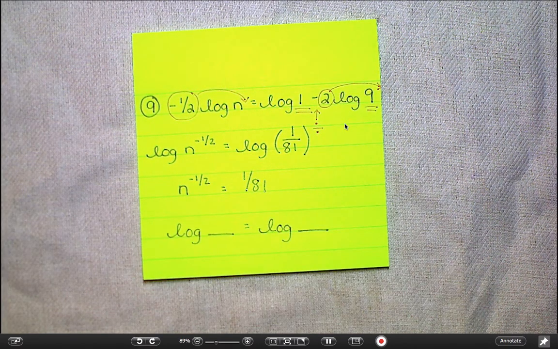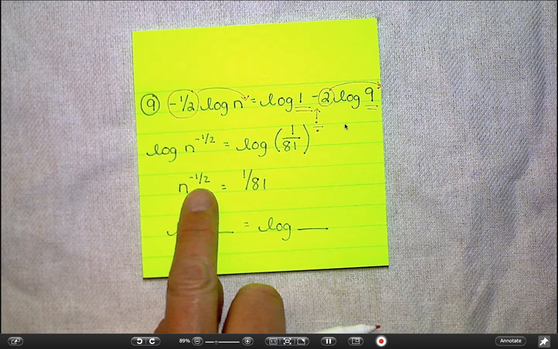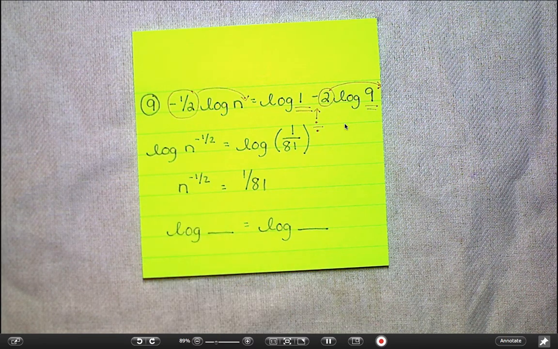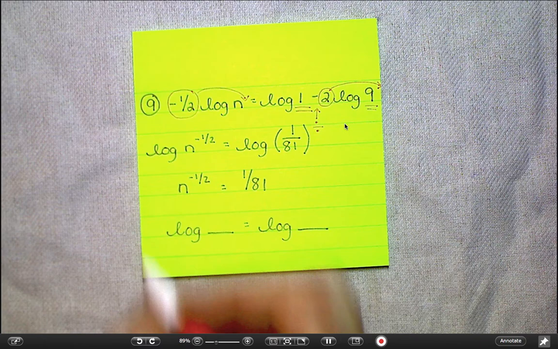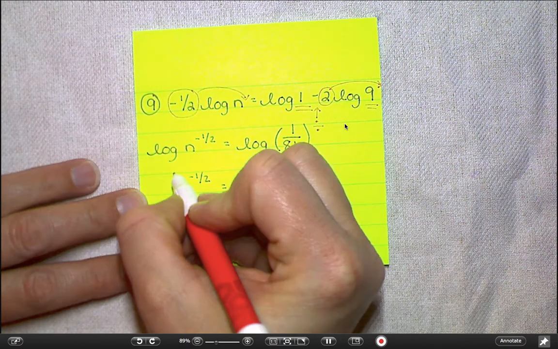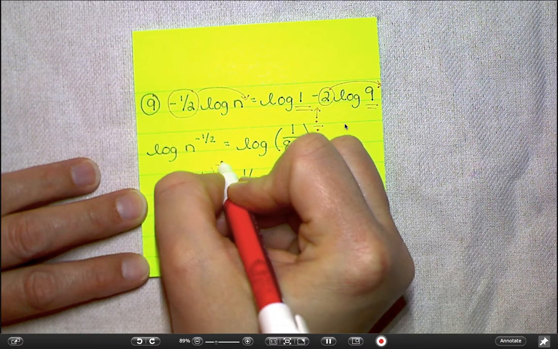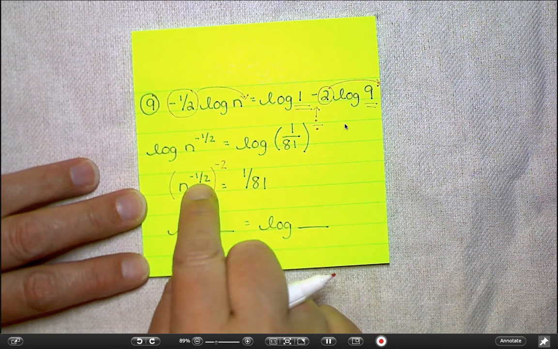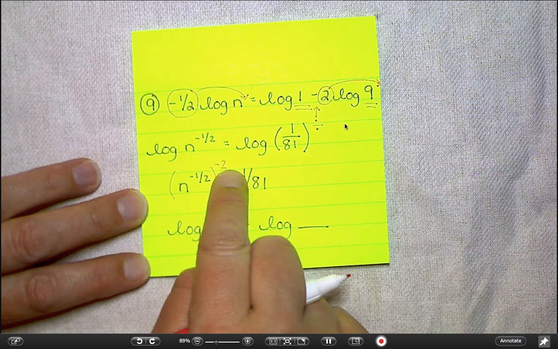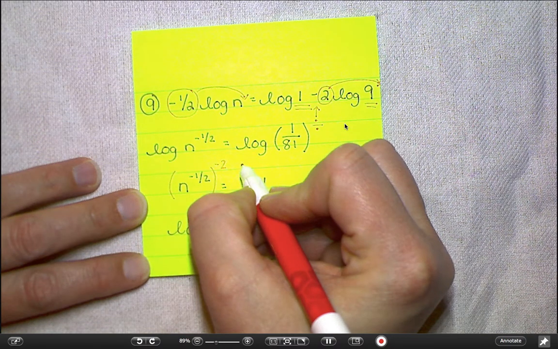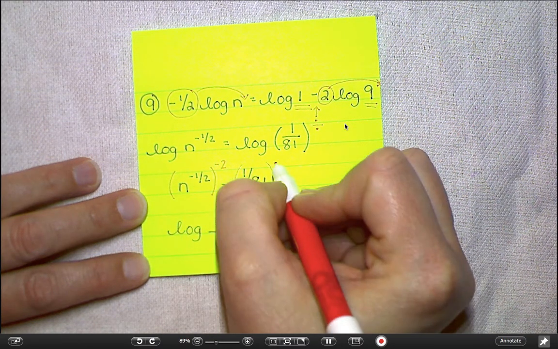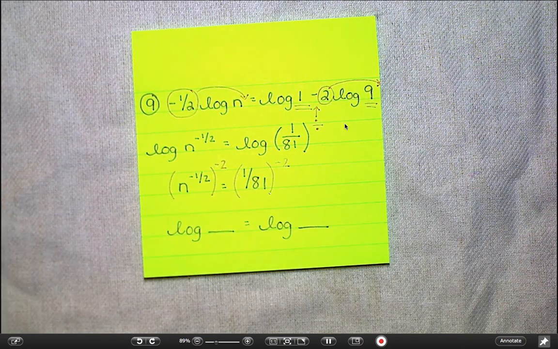Now, I hope that you actually could work your way through that without a calculator, because we learned all these properties of fraction exponents and negative exponents and all of that. But if you don't have the mental capacity for that today, that's okay. Let's raise this thing to the power of negative 2, which is what will make this thing cancel out, right? A negative 1/2 will cancel with a negative 2. And then we have to do the same thing here. Raise this to the power of negative 2.